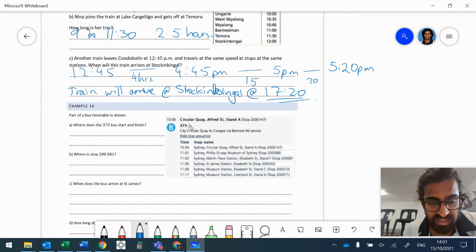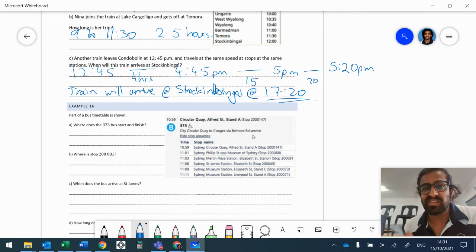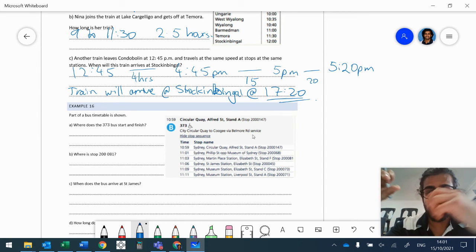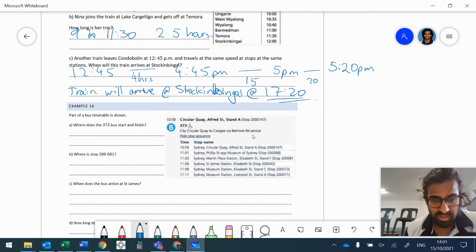We're looking at the bus number 373, and that little wheelchair icon there says that it's a wheelchair accessible bus. City Circular Quay to Coogee via Belmore Road service, so that's usually what it says, the text at the top front of the bus. And so we've got all the stops and what time it'll get there.